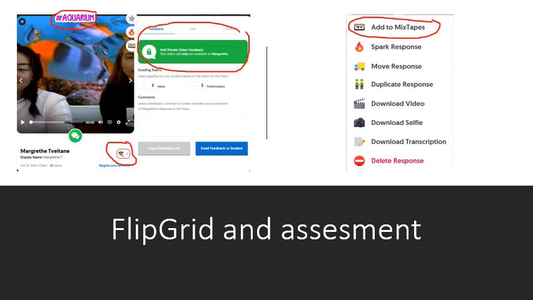Now, a mixtape would work as kind of an area to showcase student work. So if a student has given a particularly good response, you could add it to the mixtape, which then would make it accessible for all classes and people outside of your Flipgrid. So these are just some of the ways you can give students feedback in Flipgrid.